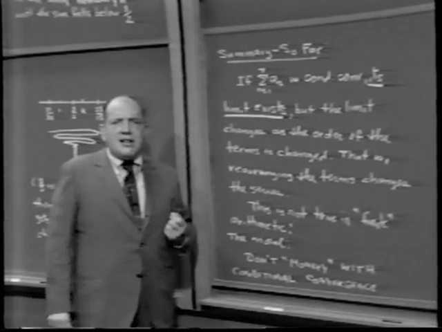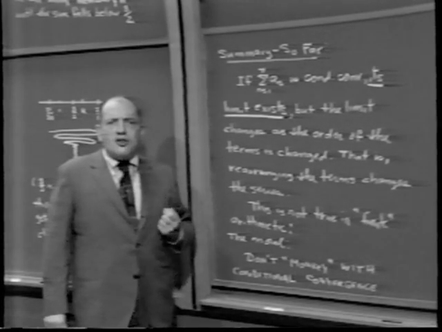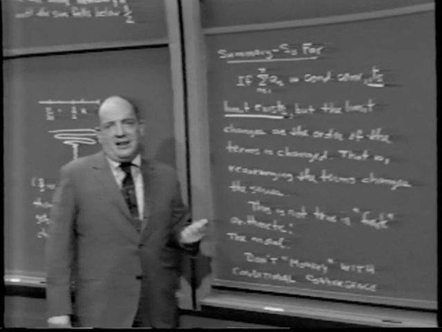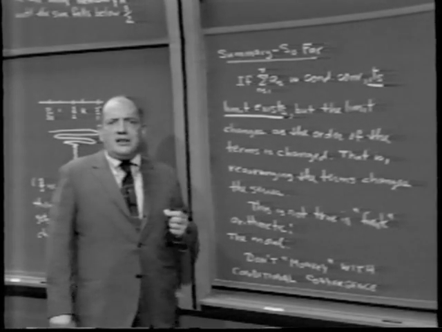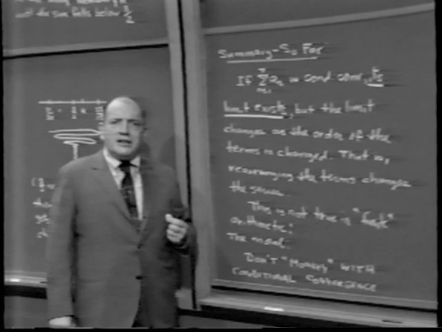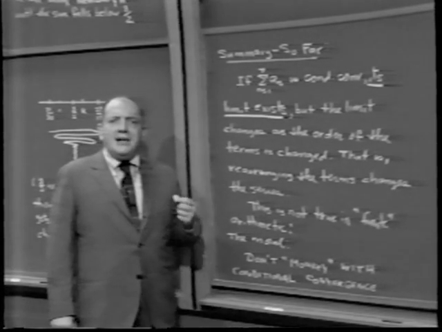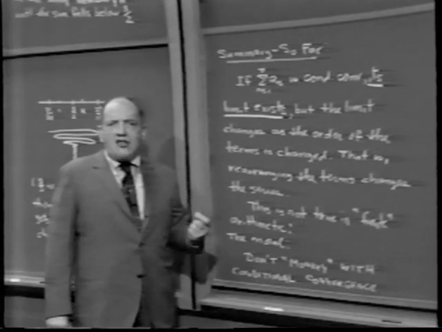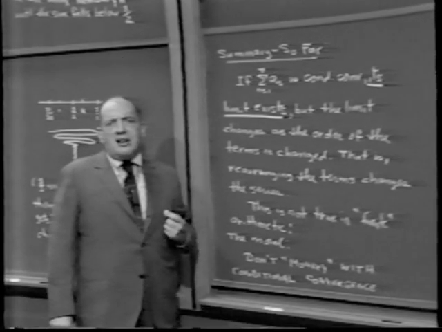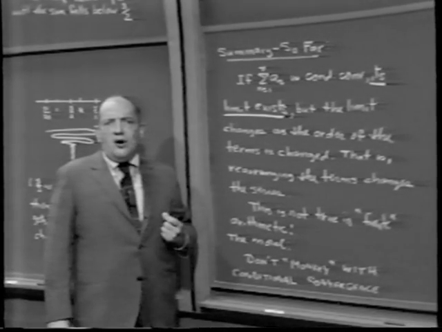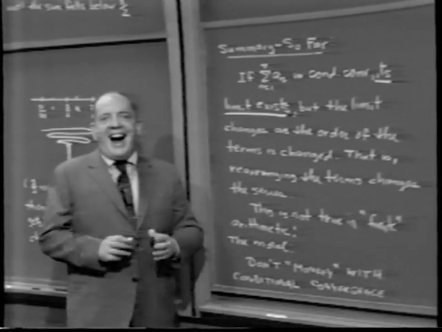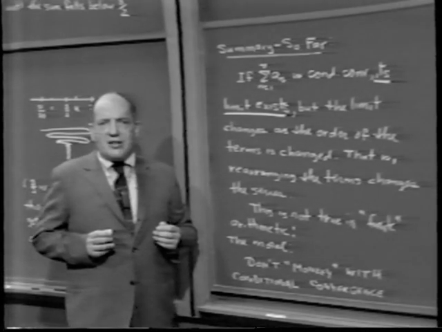If the series is conditionally convergent, make sure that you add the terms in the order in which they appear. If you change the order, you will get a different limit. And what will happen is you'll get a limit that is the right answer to the wrong problem. In other words, changing the order of the terms changes the limit. And this is why conditional convergence is particularly annoying. It means that all of these things that come natural in ordinary arithmetic are lacking in conditional convergence.